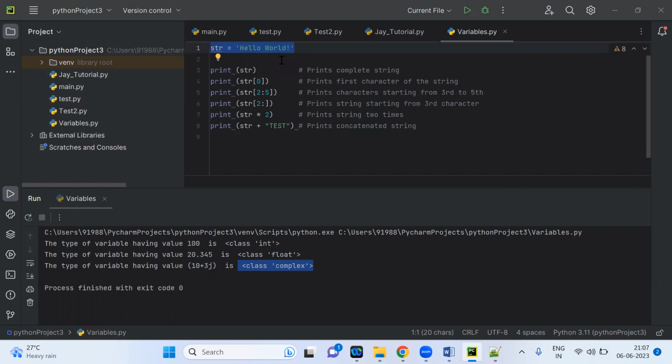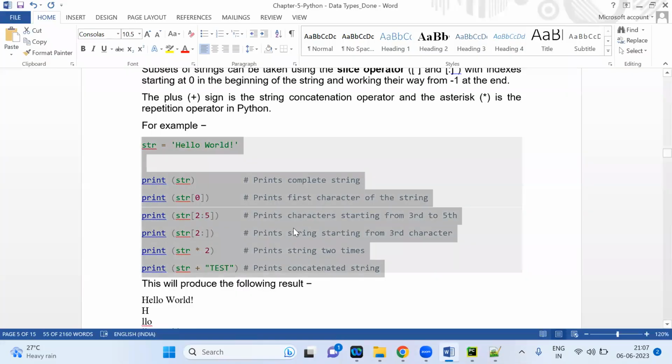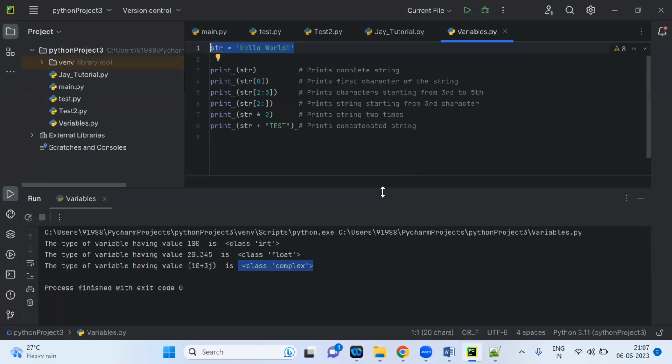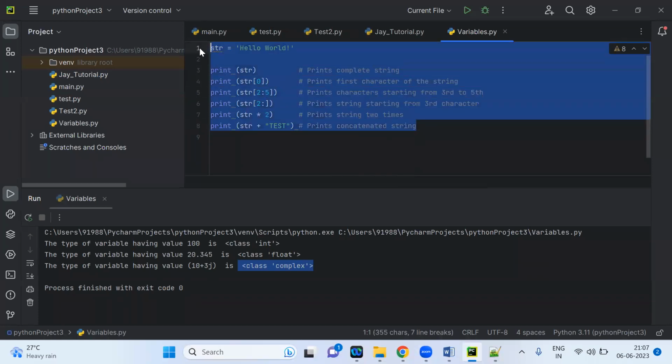Okay, tomorrow I'll start at 8 o'clock only class, most probably. If I don't have a meeting, then 8 o'clock, otherwise I'll start at 8:50. So tomorrow we'll cover more, and then next week we'll try to complete all the things, but I'm not sure we'll be able to complete it, because when I teach, if I'm not satisfied, then I'll go a little slow, so that people should understand.